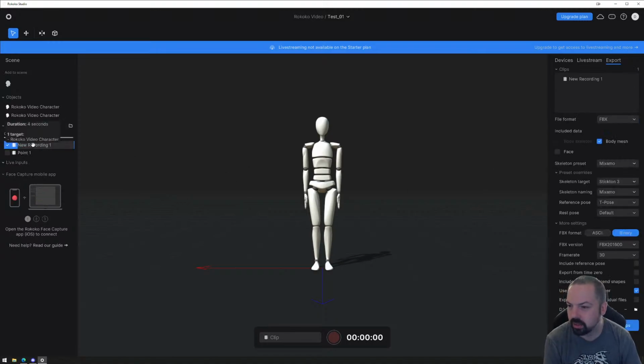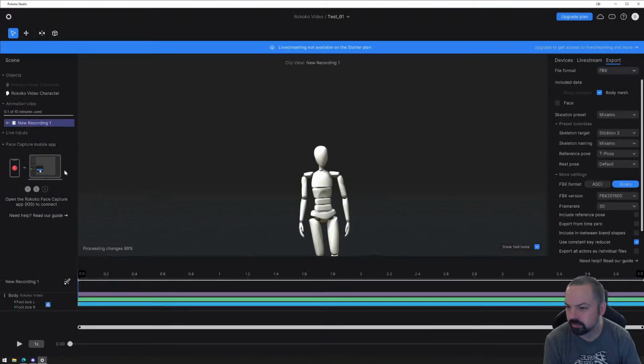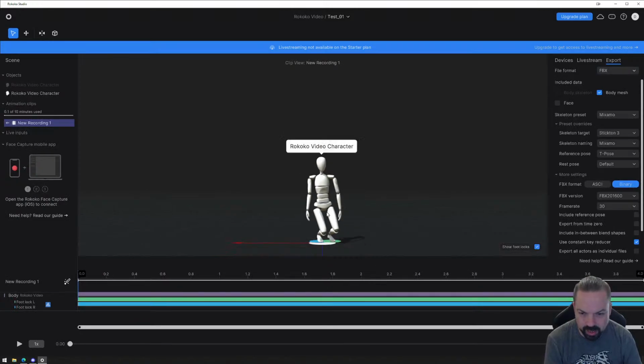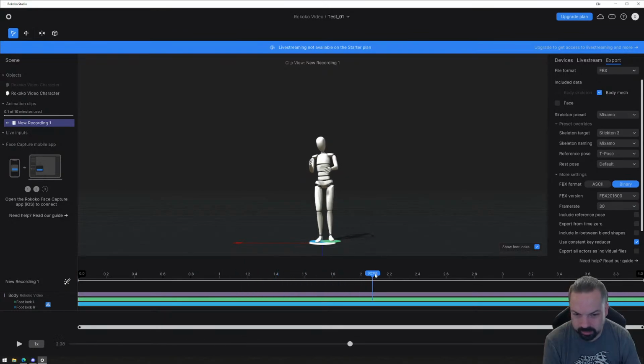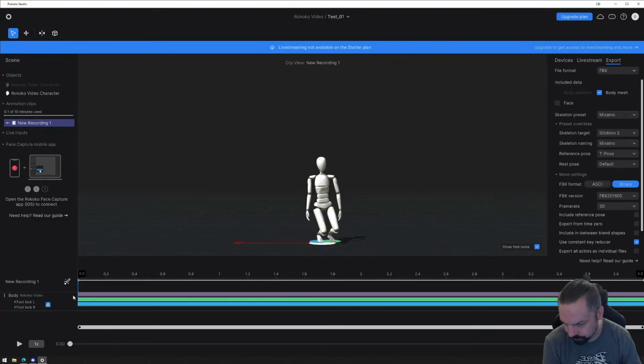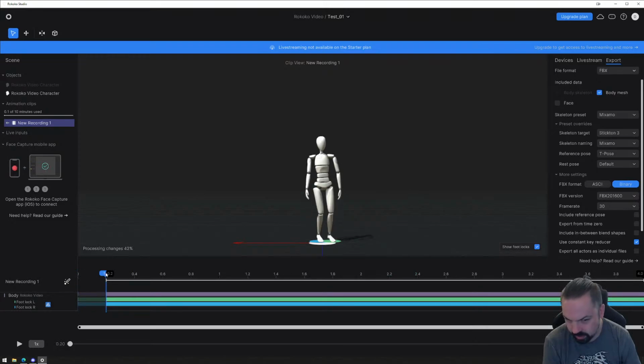Now if you want to see it though, double click on it. Whoops. Turn that off. And there we go. And this is a prime example of why you use a full body. Therefore, it does the tracking. So what I could do is use the black marker up the top here to move it a bit more accurate to where I want to go.